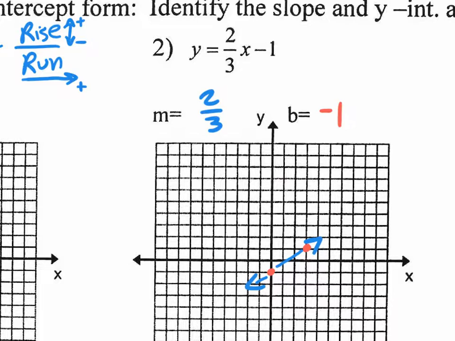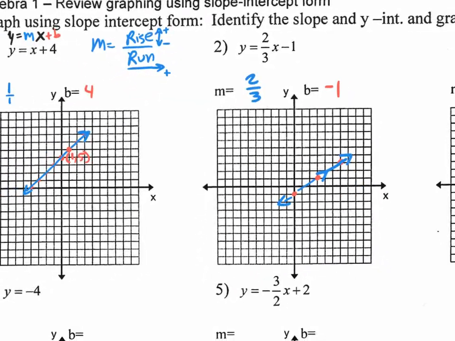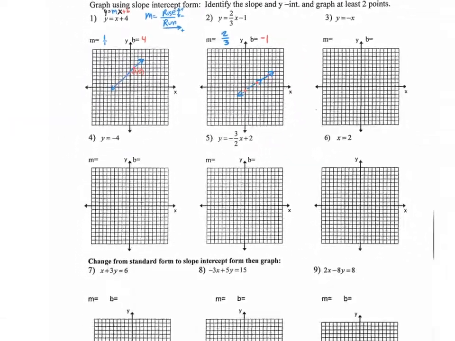Now let's say you feel that line is too short, you want to make it longer. Go ahead and use the pattern of up 1, 2, over 1, 2, 3, and put a dot right there. So you could extend it as far as you'd like. And that's how we graph. Like I said, we should all know how to graph using y equals mx plus b. It's from semester 1, but we need to practice because tomorrow's section on 6.1, you have to be a pro at graphing with y equals mx plus b.